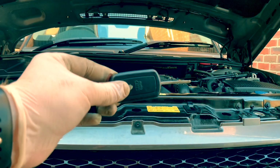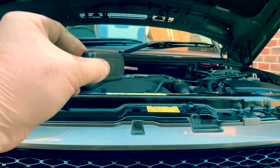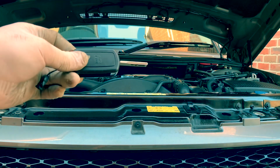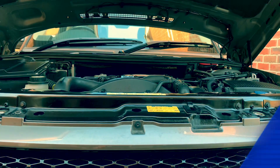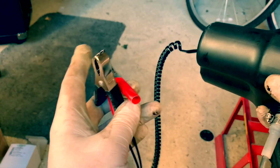Is your key. Take it out, put it somewhere far away from the car so that when you take the oil out, you ain't gonna start it. Oil pump.